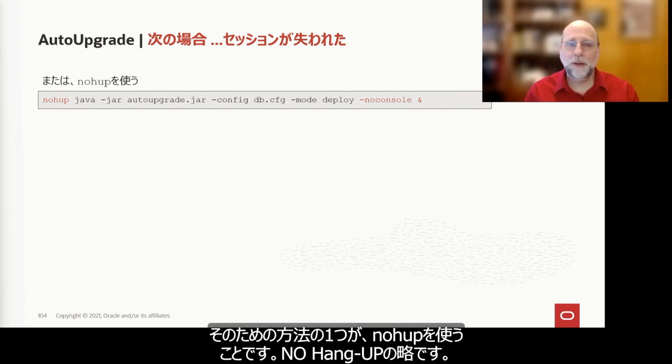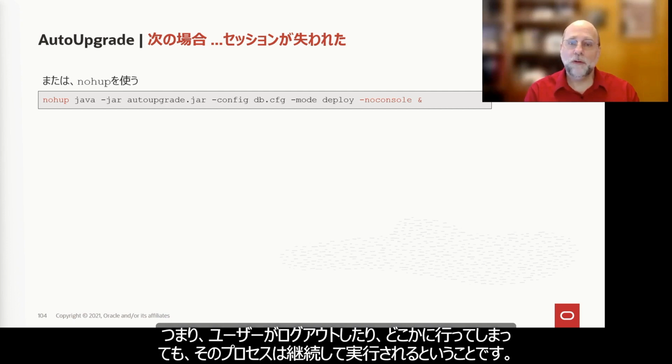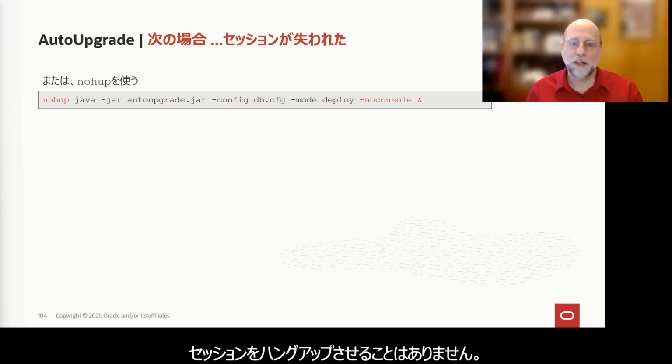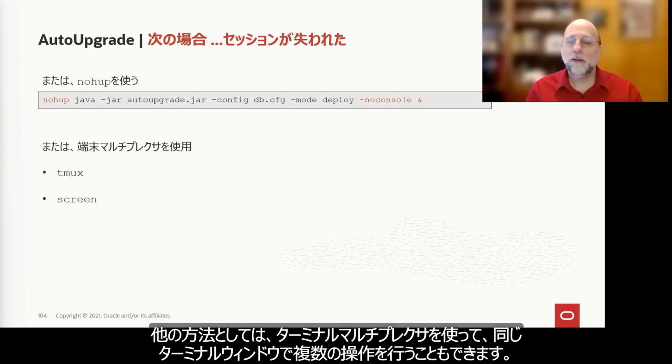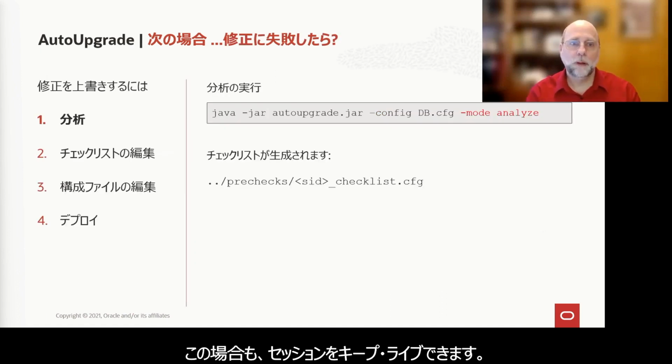And one way to do that is to use nohup, which stands for no hangup. What this will do, especially combined with the -no console and the ampersand for a background process, is that even if the user logs out or goes away, that process will still keep running. It's not going to hang up the session. Another way to do this would be to use a terminal multiplexer, where you have multiple operations happening in the same terminal window. Those will also be able to keep your session alive.